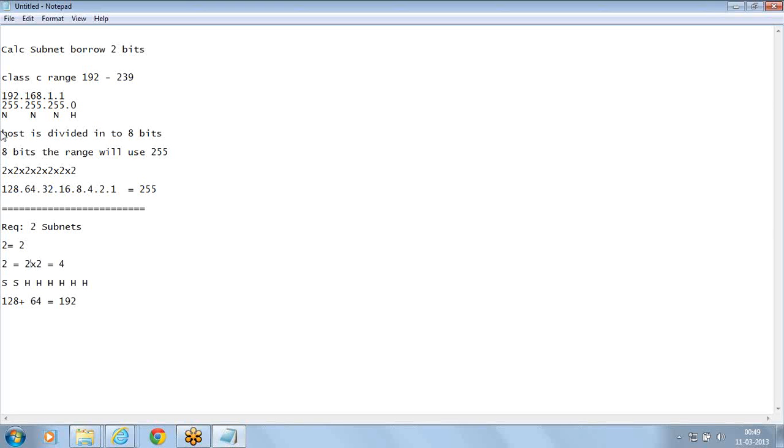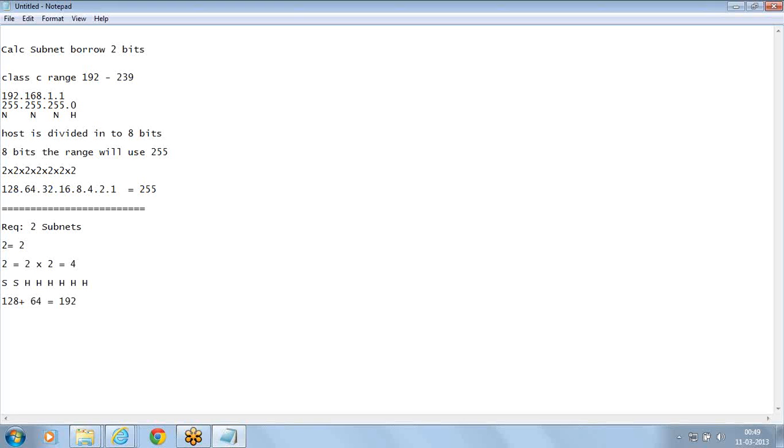Is it a new formula? That is for the host, you can use. Actually, that is something you got a confusion about, right? Yesterday you were not able to understand it. It's a simple formula. There are 2 things which you need to use: one is subnet and the other is host. Yesterday we were talking about the host portion. That formula we can use, but that formula is not for the subnet.